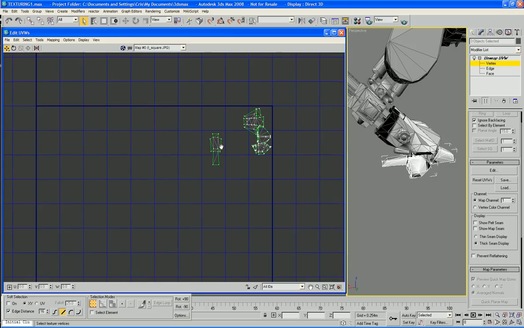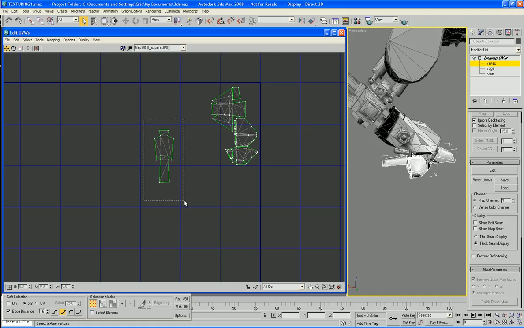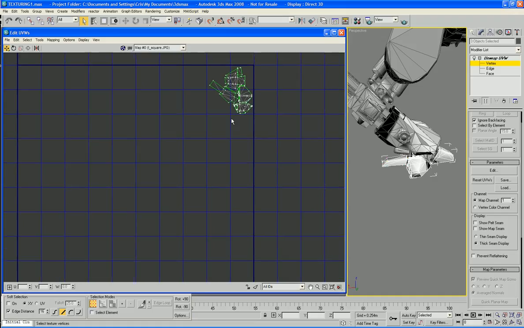Edit. Okay. Optimization of space, massively important. There we go, so they're all tidily away in this corner now.